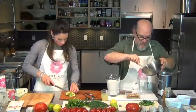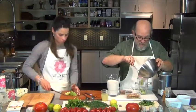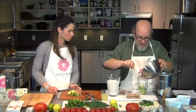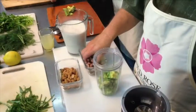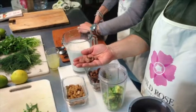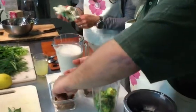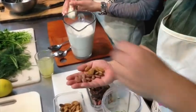Now, some of the avocado. If I was using the Vitamix, you can easily do this all in one fell swoop, but I happen to have a Nutribullet right here, which is a little bit smaller container. What we're going to do is put in some cacao nuts. Those look like almonds, but those are the actual nuts that come right off the cocoa tree, or cacao tree. You can see the difference when you put them together. They look very similar, and we're going to use them together. So these are raw cacao nuts and raw almonds.